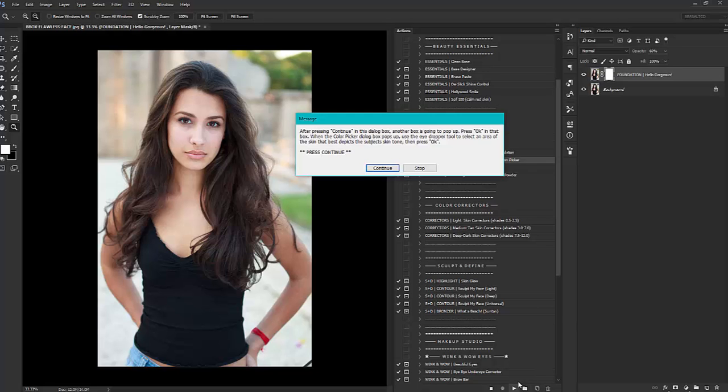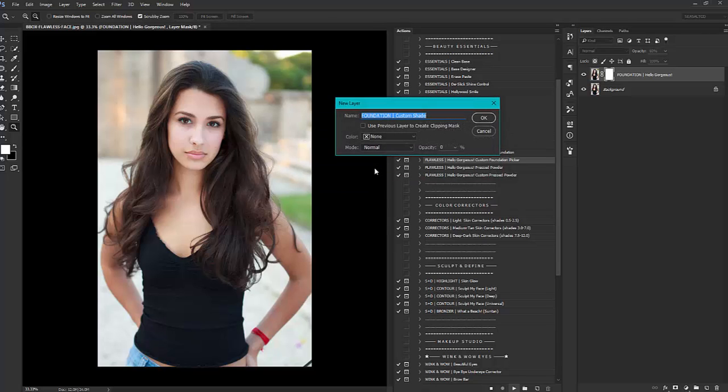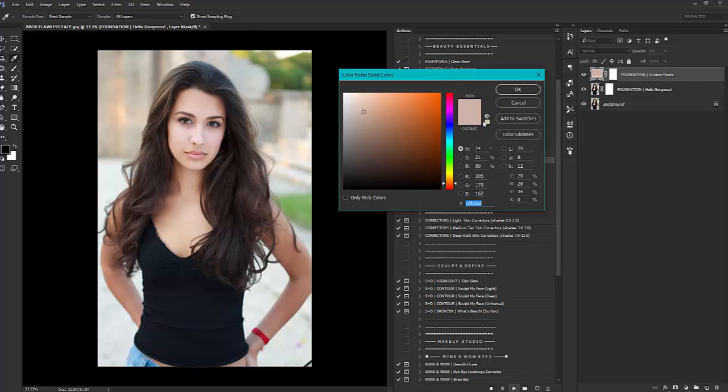You're going to get a dialog pop-up box that's going to tell you how this action works and the next steps you'll need to take. Just press continue. The first box that pops up, you do not need to change anything with this at all, just press OK. In the next dialog box, we have our color picker, and this is going to allow us to pick a shade of our subject's skin tone and match that skin tone.